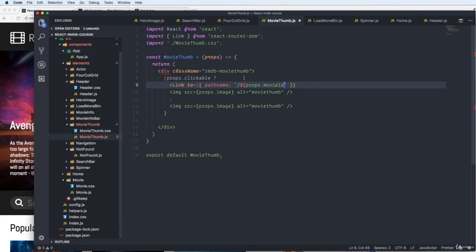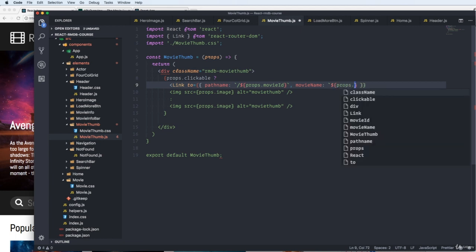We're sending the movie ID with the link. It should be like this, and a backtick again. Then we also want to send in the movie name because we want to use this in the navigation later on. So we do a backtick again, dollar sign, curly braces, and we grab our props, movie name, and a backtick again to close this one.